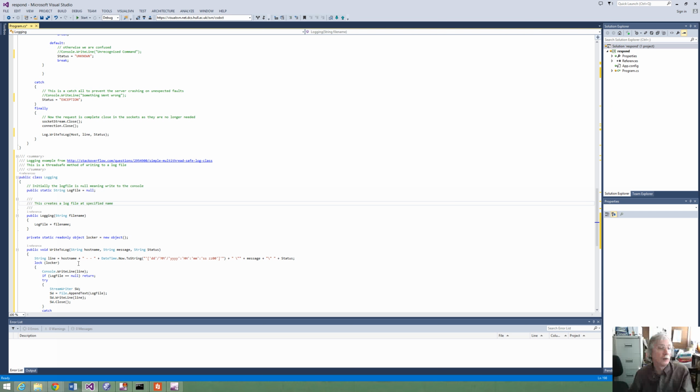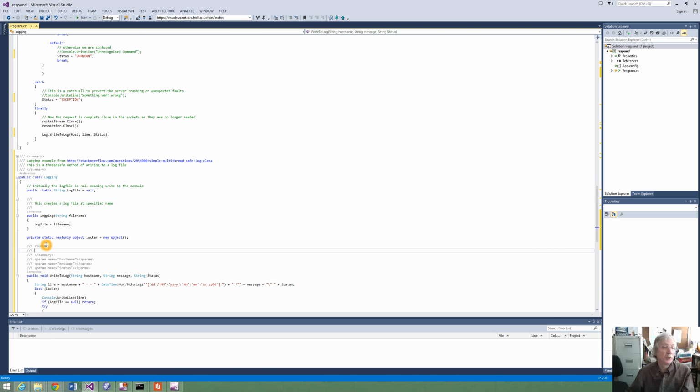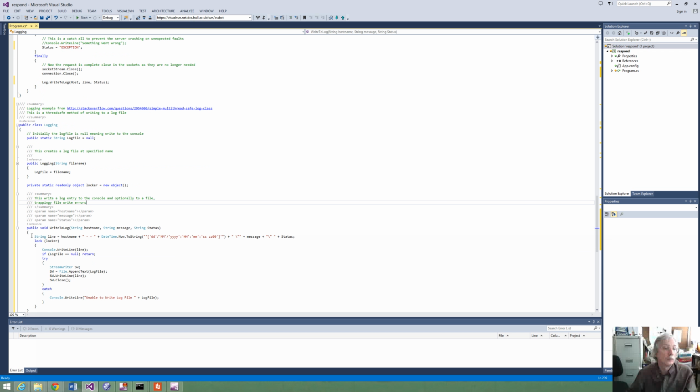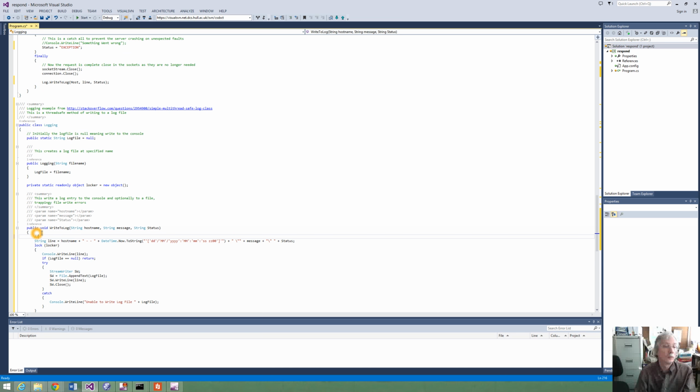So putting a few comments in on the suitable places. Here, say what we're doing. Common log format.